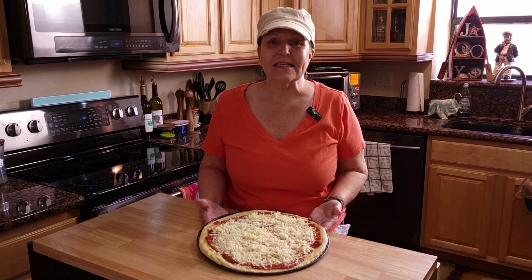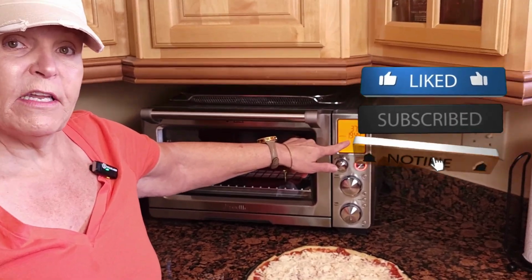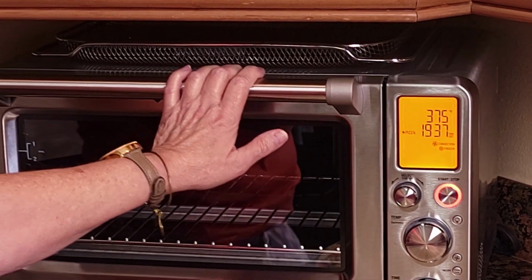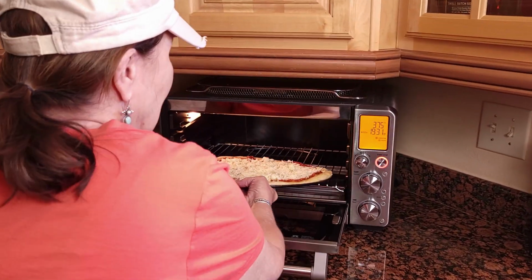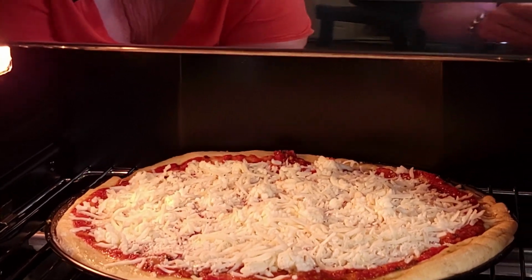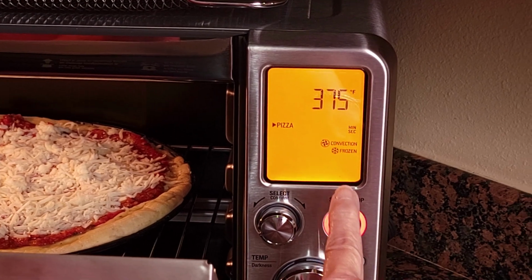So let's get started. The Breville has a setting for pizza. It preheated to 375 and it was set for 20 minutes, but a couple seconds, has clicked off. This oven will do so much more than just cook our pizza. I'm going to stick it in here, and it has a place in the back for your pizza pan. So that's great. You see the timer quit whenever I open the door.